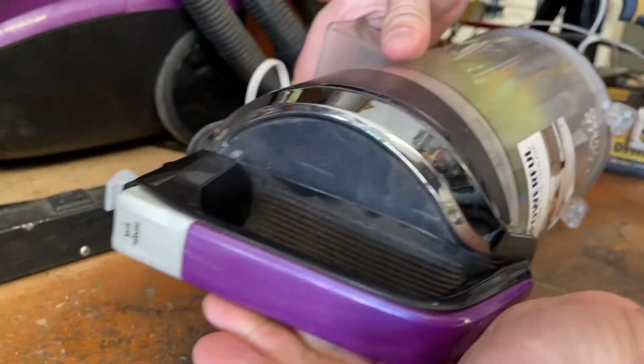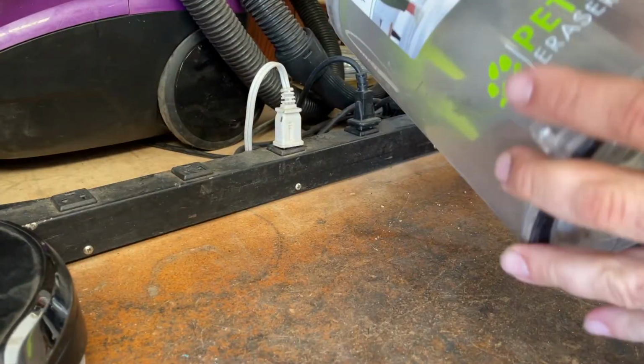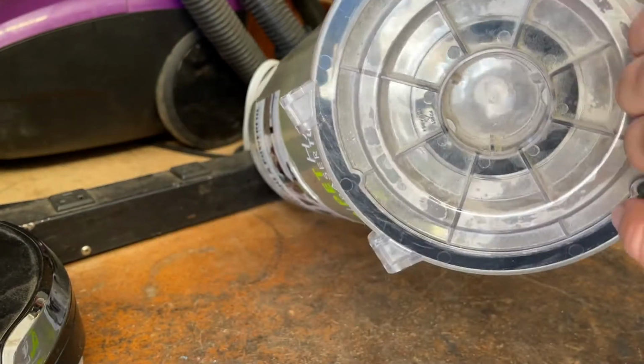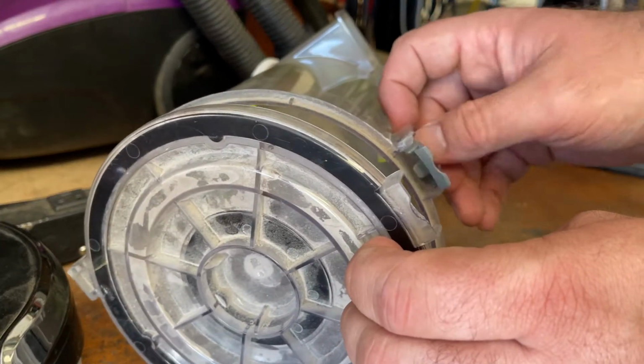In order to take the top off of one of these, you just move it like that. Then you have access to the filter. And you're going to open this up right here. I don't know offhand if these are supposed to have some sort of spring in them, because this one is pretty loose.